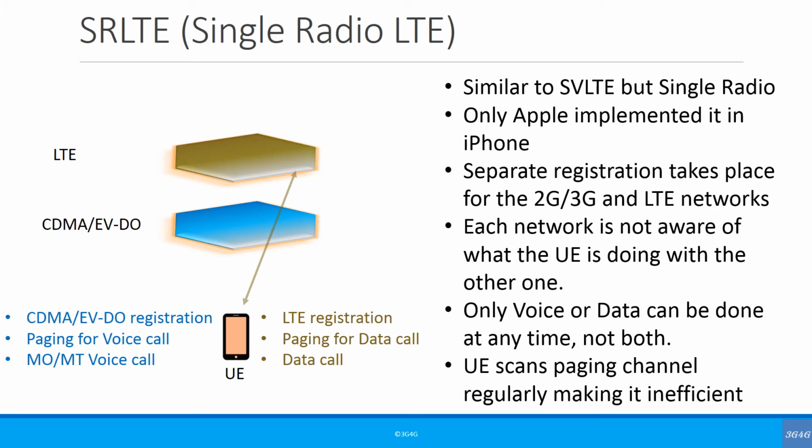Because remember, now you have two different networks, so even though right now it's doing data exchange in LTE, it has to regularly keep on monitoring the CDMA network paging slot, right? So when it's doing that, it cannot send or receive any LTE data. Now this wastes resources of the LTE network, and the cell throughput goes down. So it's not a very efficient approach, but the motivation for Apple to use this approach was they wanted to keep the phone slim, and they didn't want it to use too much power, because one of the problems with dual radio is actually it uses double the power. So this was the approach which they used.